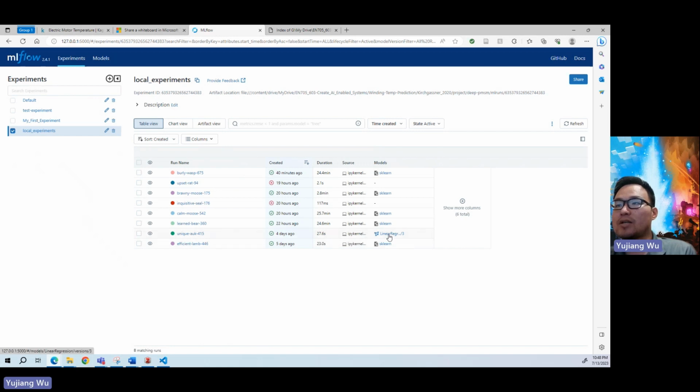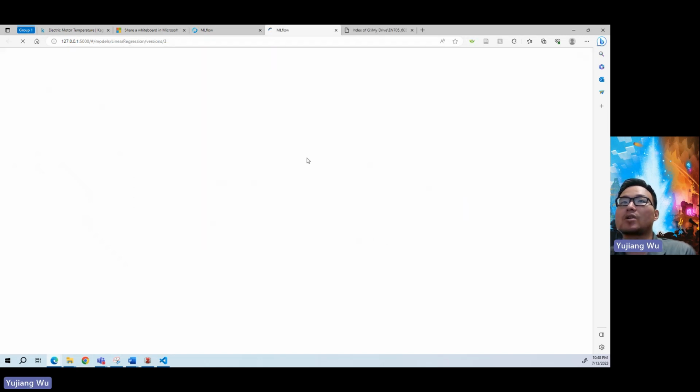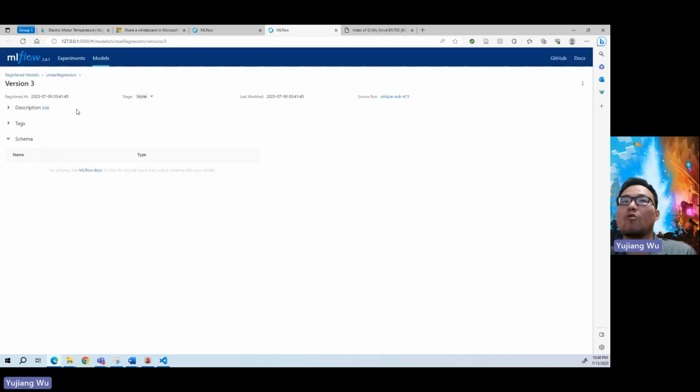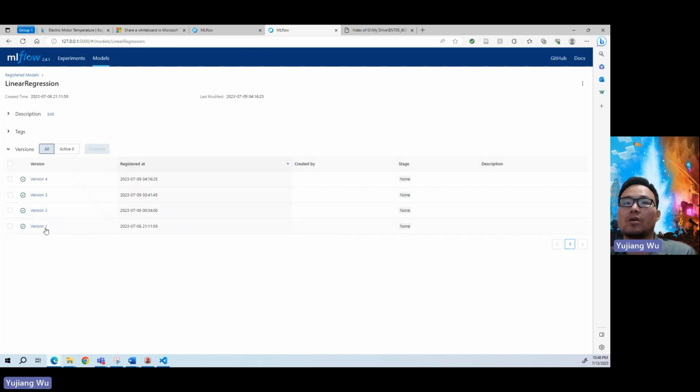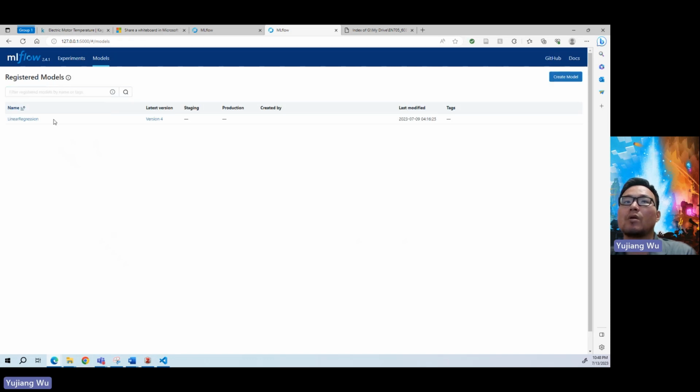But for the registered model, you can see it opens a new window here, and for my linear regression model you can have different versions. They show you when each got registered, and then you can pick some of them, stage them, and finally publish them, whatever makes sense for you. So you go back to the registered model. The latest is version 4.